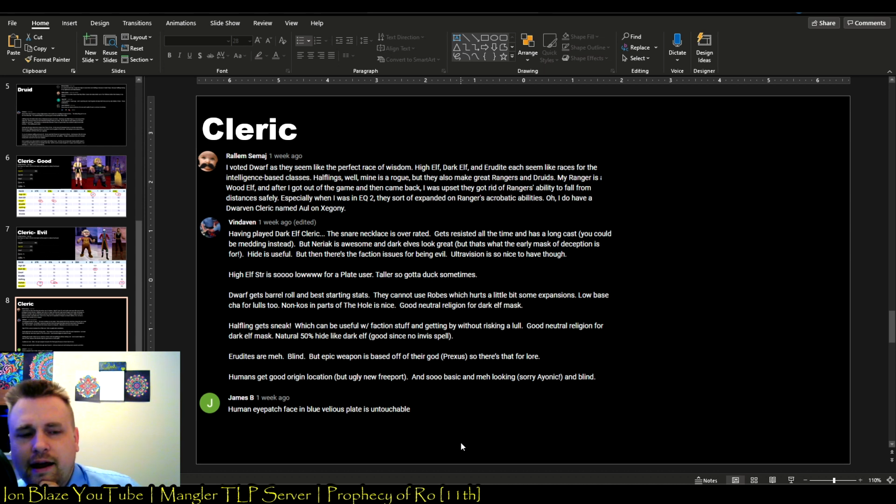if you're evil. High Elves have the best pure caster stats, but their strength is low for a plate user. Dwarves are better for combat and better general all around for stats, but their charisma is harmful if you're trying to do lulls or say divine intervention. Halflings get sneak so you can sell to bad faction vendors. Erudites are meh. And humans, they get a really good starting location if you go for Freeport.